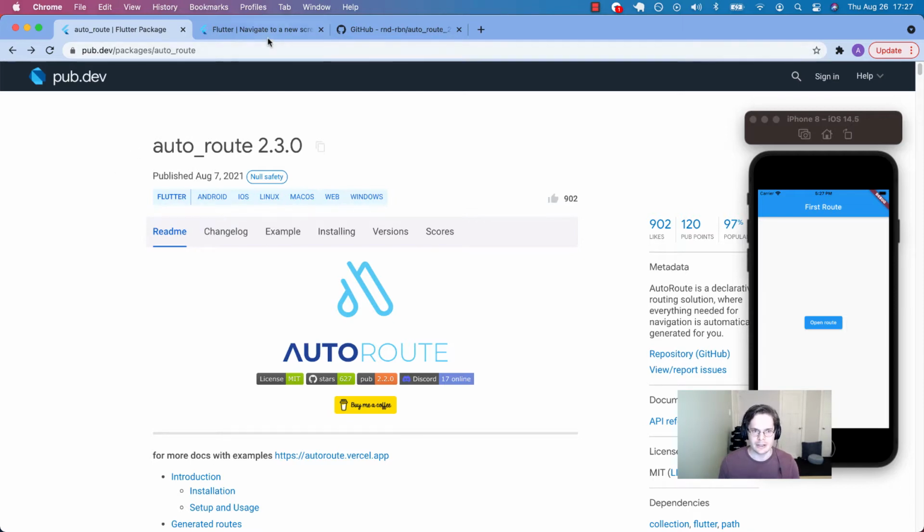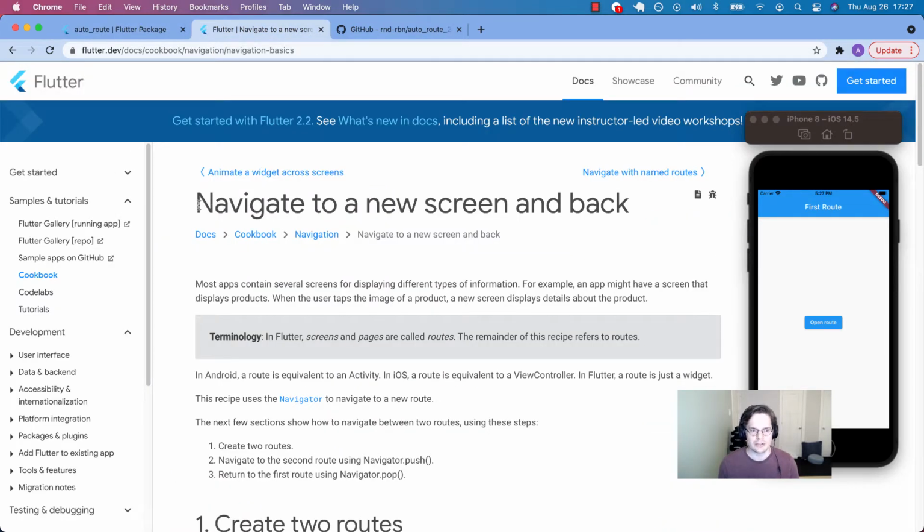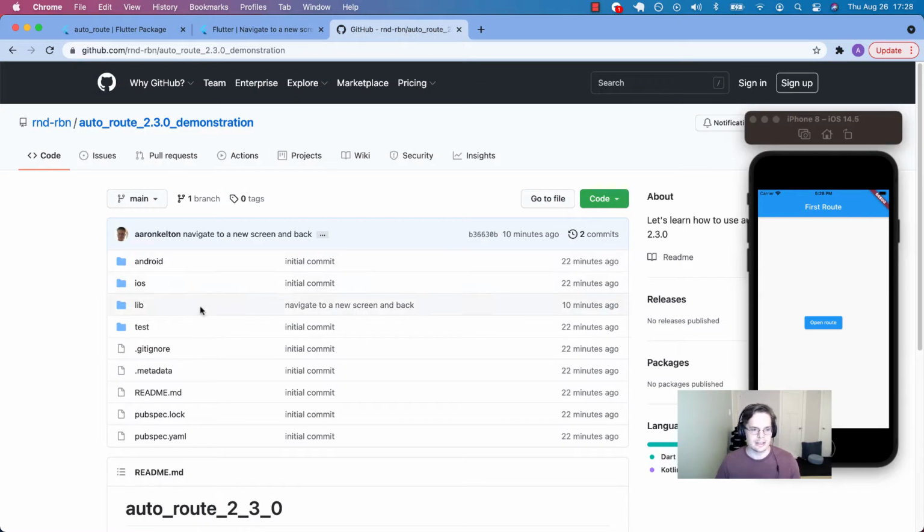So the last video I did, we just did this cookbook recipe, navigating to a new screen and back. Unfortunately, I selected the wrong microphone, and it's just laptop noise, like a loud fan the whole time. Can't even hear me, and my laptop's right there. So what we have instead is the result of that video.